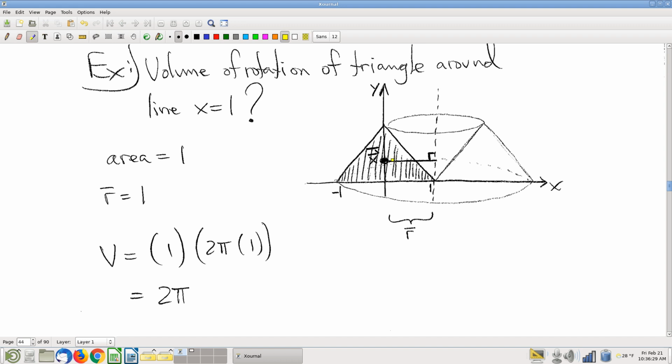But why do any of those? Pappus' theorem crushes. Yeah. Do you still want us to show that it would be done by a double integral? If you're using Pappus' theorem, the whole point is to avoid the double integral. It has served its purpose, and therefore you don't have to do it anymore.